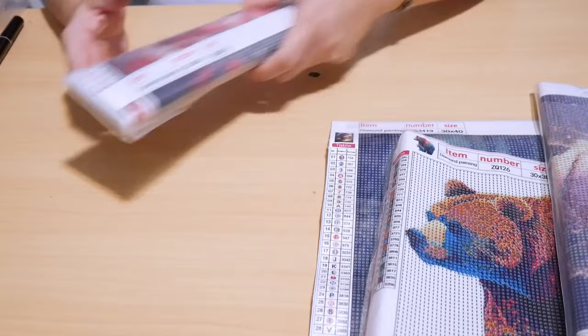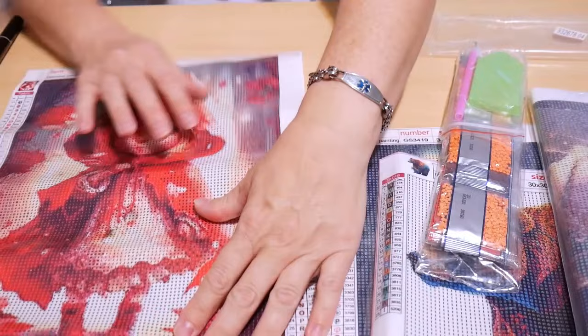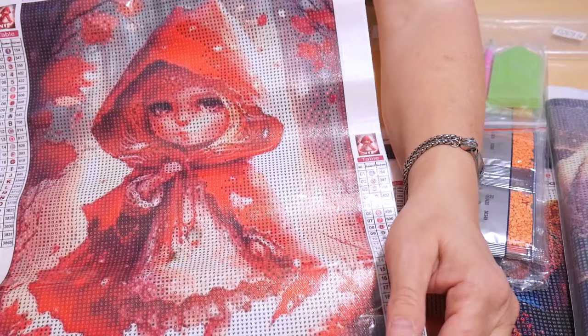Now we're going to go to another. I think I've got another one. This one's going to be a different one. She's got red all over her. Red, little Red Riding Hood. Isn't that the cutest thing? Watch out for the wolf, little one. There's a wolf out there who likes to think it's mother or grandmother. Isn't that cute? I love it. So cute.